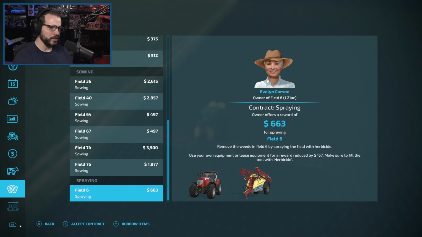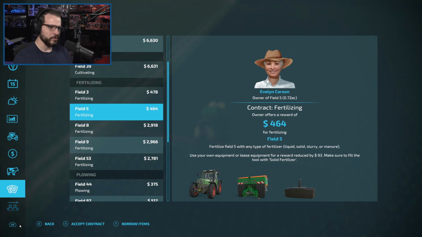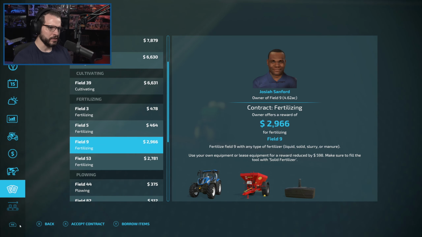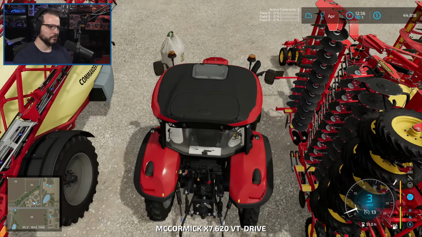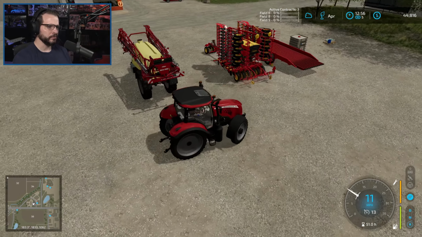All right, we're going to grab the sprayer. It's actually a pretty good piece of equipment. Borrow the items for that. Then we will grab the two biggest fertilizing jobs, which are actually close together, so that's good. Accept and accept. Cool. So then we can grab you. That is a giant sprayer.